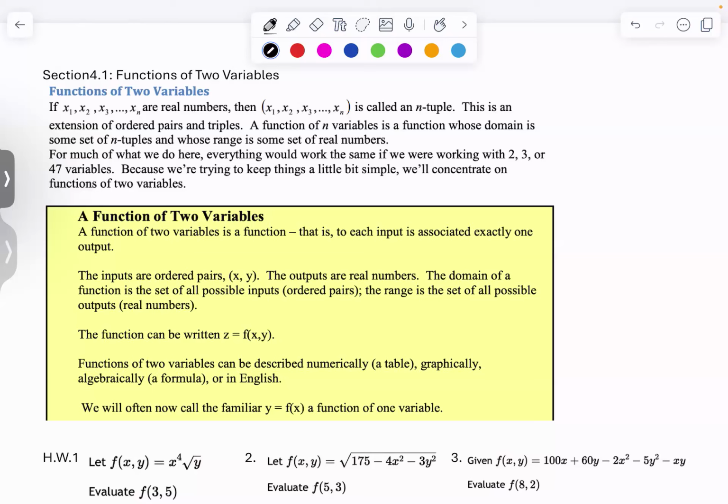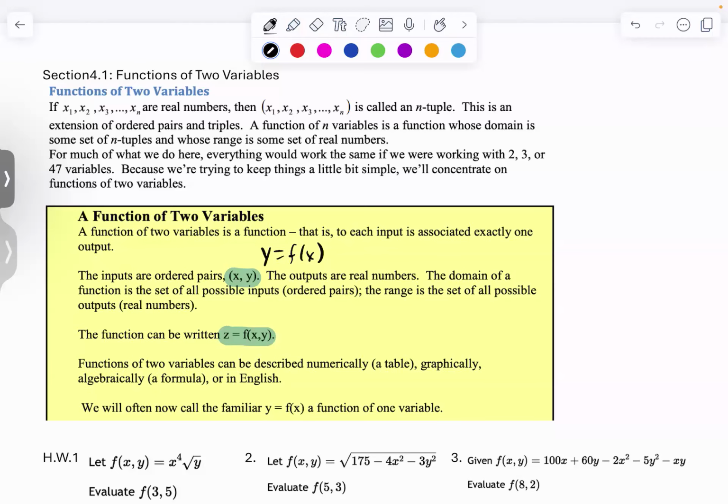However, I do want to talk about, instead of y equals f of x, which is what we're used to, where x is the domain and y is the range, we now have two variables that represent the domain. Meaning we end up with z is a function of x and y. Now, this does go larger. We could have w equals a function of x, y, and z, and so on. We can make it as big or small as we need to make it. But we're going to just stick with two variables as far as the domain goes and one range variable.